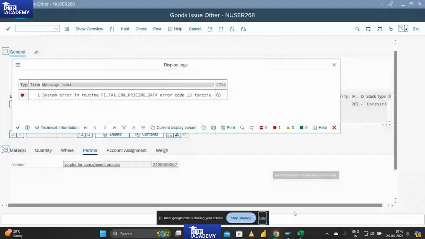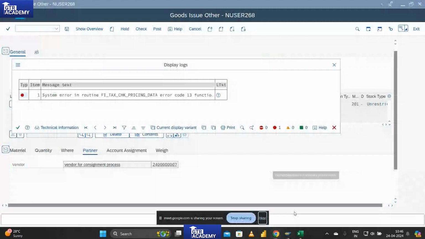But ma'am, yesterday also I again checked by taking some 2000 quantity from consignment to our stock, but I'm still getting the same error. Have you used the same material? Yes, ma'am, same thing. Can you do it from the beginning if you're getting the same error? I have done the process from the beginning, so I'm not getting any error in that. Okay, after doing 5,000 GR, and again when we want to take some goods from consignment to our stock, then only I am getting the transfer posting error.